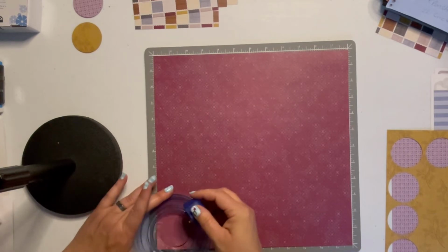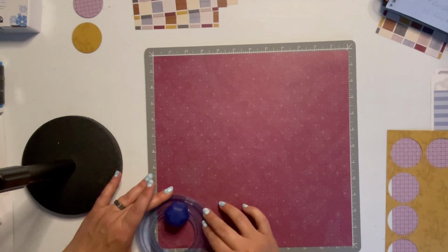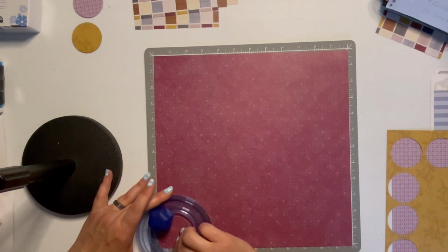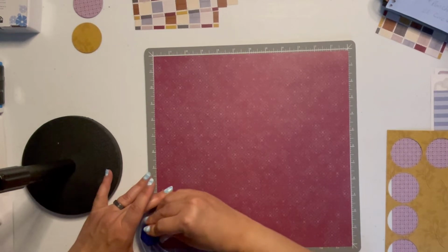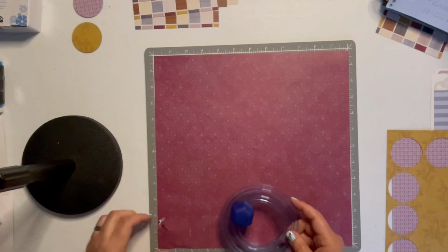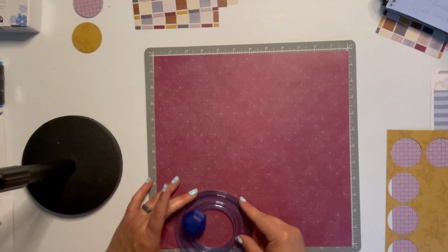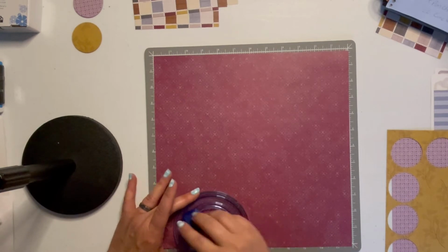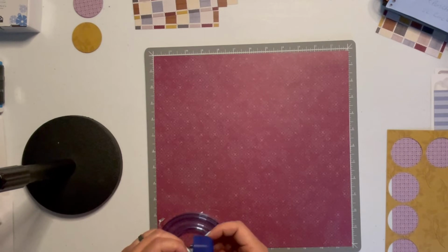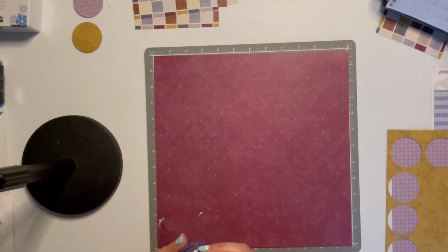Oops, I got a little too close to the edge of the paper there, so I need to bring this back down and come back the opposite direction without moving my circle, if I can help it here. I'm trying not to, oh, my blade slipped, so I've torn my paper. Okay, well, we'll leave that one and we'll just do 5 more, and that's okay. And I'm still not in there, am I? Okay, let's fix this. Pull the snippet of paper off of there.